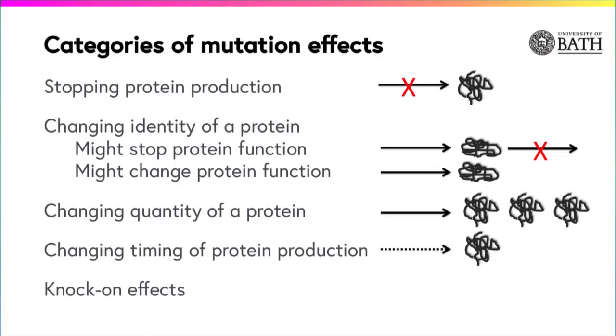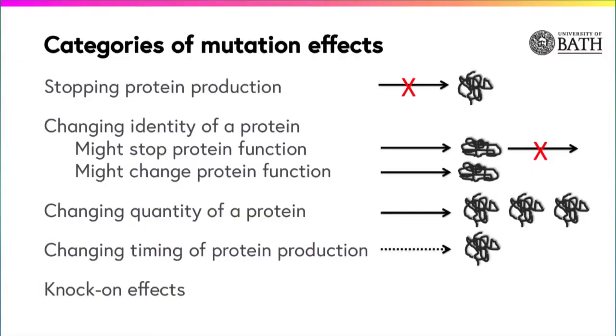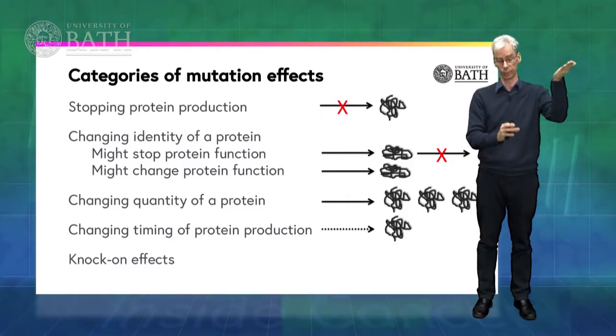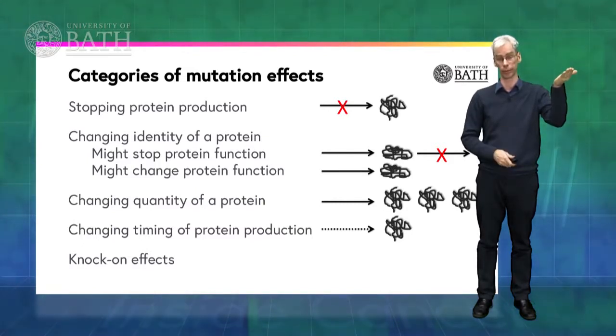Mutations can also increase the concentrations of proteins, so make more protein or less protein than what it should produce under normal conditions. Mutations can also change the timing in which proteins are produced, either before or after their normal time point of production. And there can be knock-on effects here. This is all interrelated. So you can imagine a protein that is no longer produced that has a knock-on effect on other proteins that haven't actually got mutations themselves, but these proteins are now affected, changing their timing or levels of expression or some other characteristic.